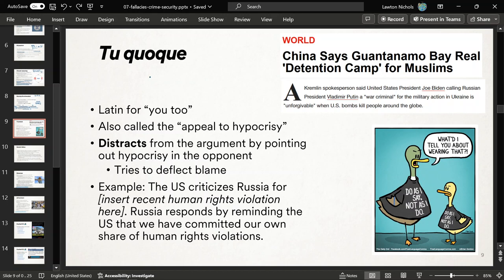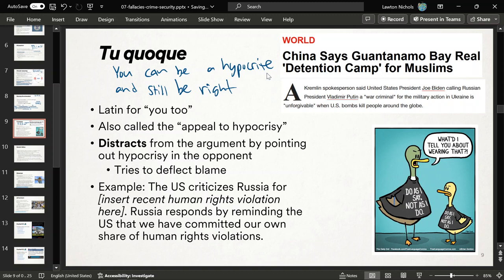All right. But maybe, right, this is a fallacy because you can be a hypocrite and still be right. Maybe the U.S. has learned from their mistakes, right? And they're trying to point it out in their political rivals or whatever. You can be a hypocrite and still be correct about things. That's why it's a fallacy. Let's see if I can spell hypocrite. And still be right. That's the idea. That's the tu quoque fallacy.